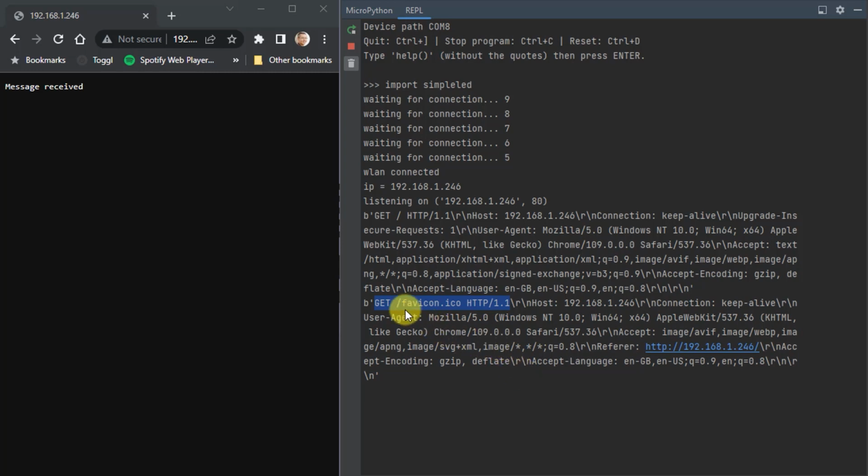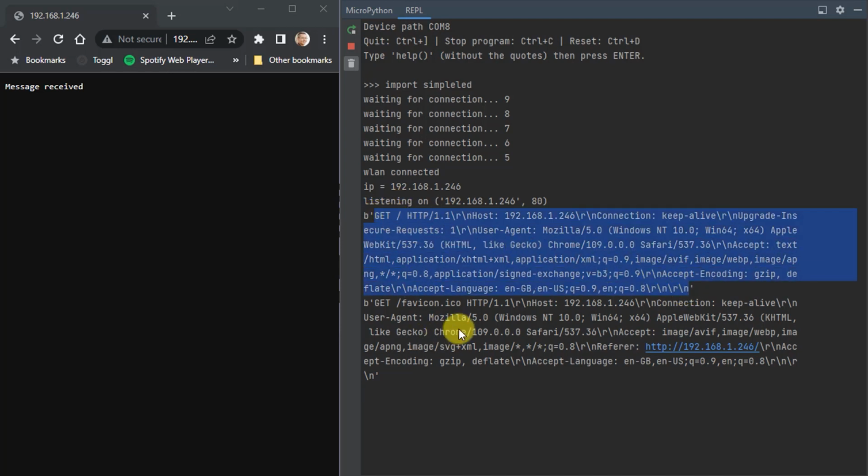And as I said, it's saying I want to get hold of the favicon.ico resource, and I'm using HTTP version 1.1 protocol. You can see that the same is happening up on this first request here, where we are saying it's a GET request. We are accessing /, which is the basic root of our website. So we haven't specified a resource. It will return back the default page, and we're using HTTP 1.1. So that's the actual request that we sent from our browser.